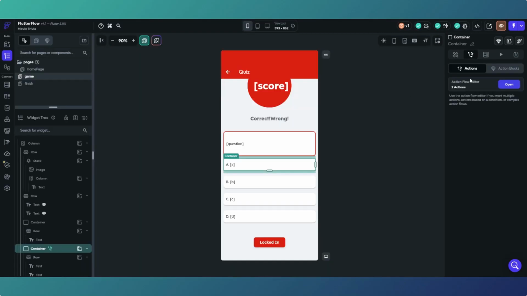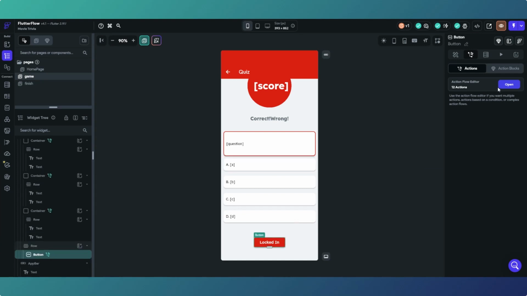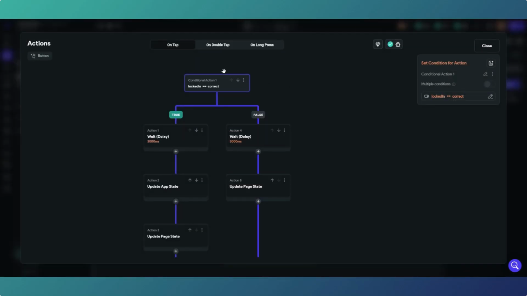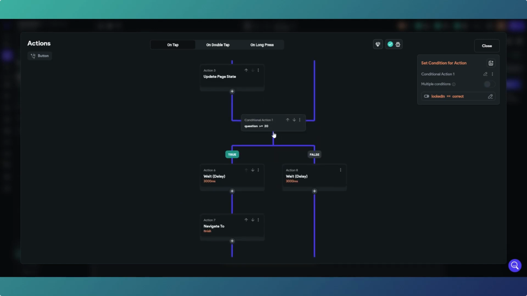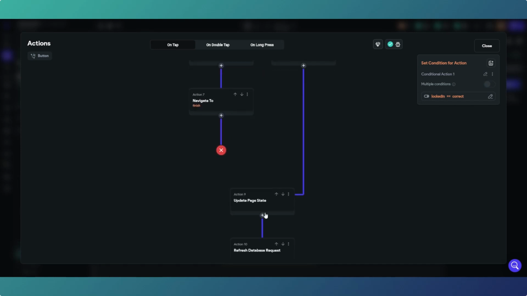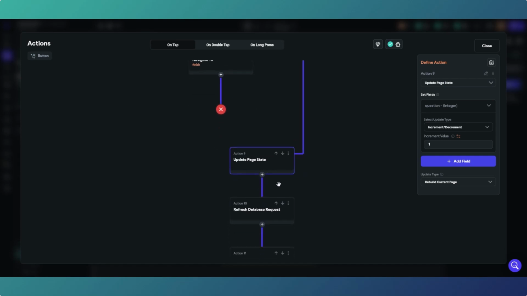And then what we've then said on the button, we're just checking if that is correct or not. We're having a bit of a delay. We're going to then let our user know if they're right or wrong, and then we're going to either finish the game if we've got more than 20 questions, or if we're less than 20 questions, we're going to carry on the game with a 3-second delay, and then we're just going to move on with a new question.